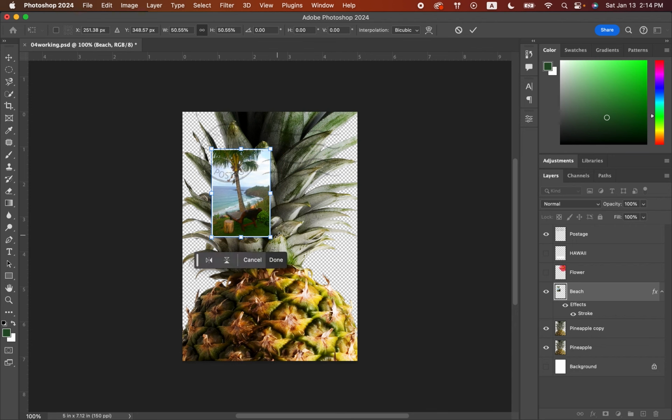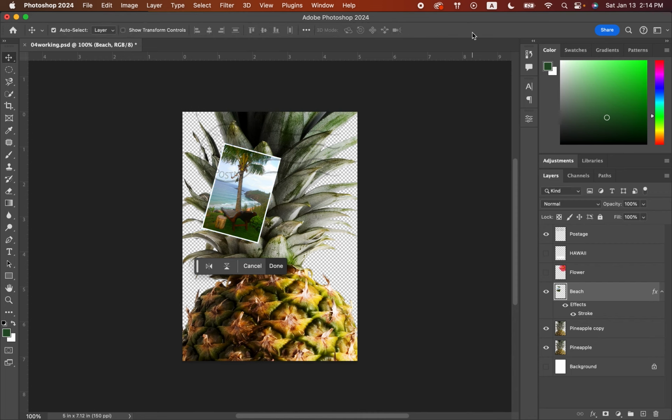It'll scale uniformly. Okay, so take that down to 50% and then you are going to rotate it 15 degrees. You can type it in up here in the rotate box, or you can just drag one of the corners. Okay, then you want to go ahead and click the check mark to commit those changes.